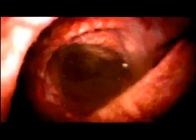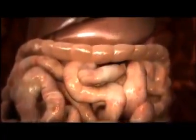What's left is a mix of waste food and dead cells from the walls of the gut. The large intestine's main job is to extract water from it. Lots of bacteria live here too, but it isn't because of an infection. We actually need them. They produce enzymes that break down complex carbohydrates in our food, carbohydrates we couldn't otherwise digest.